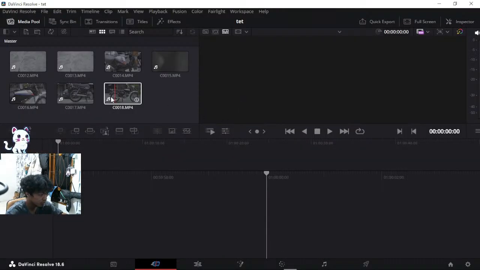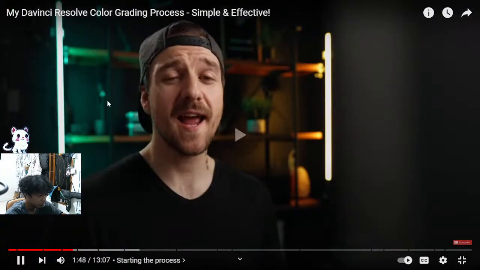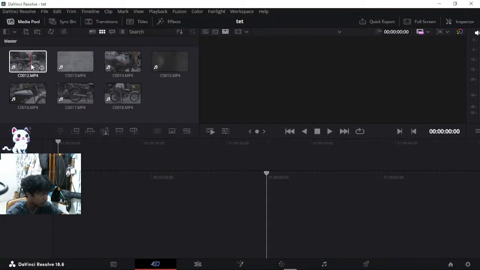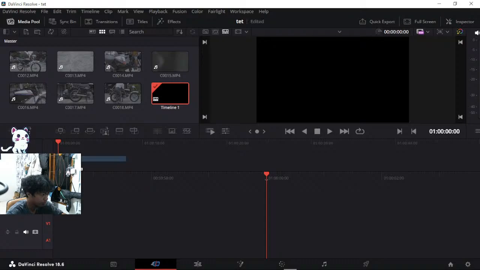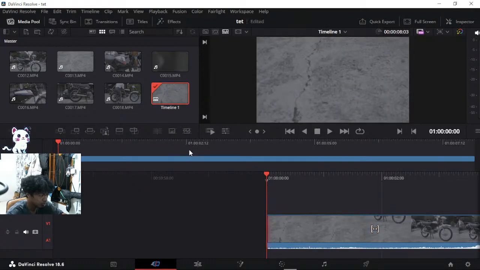Dia nge-add. Tar. Apa dia close langsung? Atau kita drag drop dulu. Semakin dekat kayak make up. Sampai habis. Edit. Bentar, aku bingung.